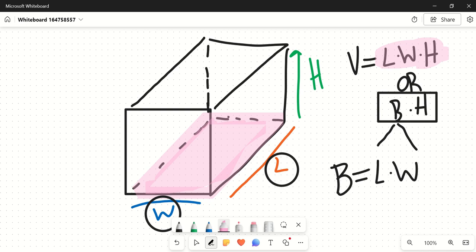And since you're multiplying 3 different values, your answer is going to end in? Squared. Not squared. Cubed, because it's 3 dimensions. So, let me give you guys an example. We can't keep that on. Nope, because I'm about to switch it.